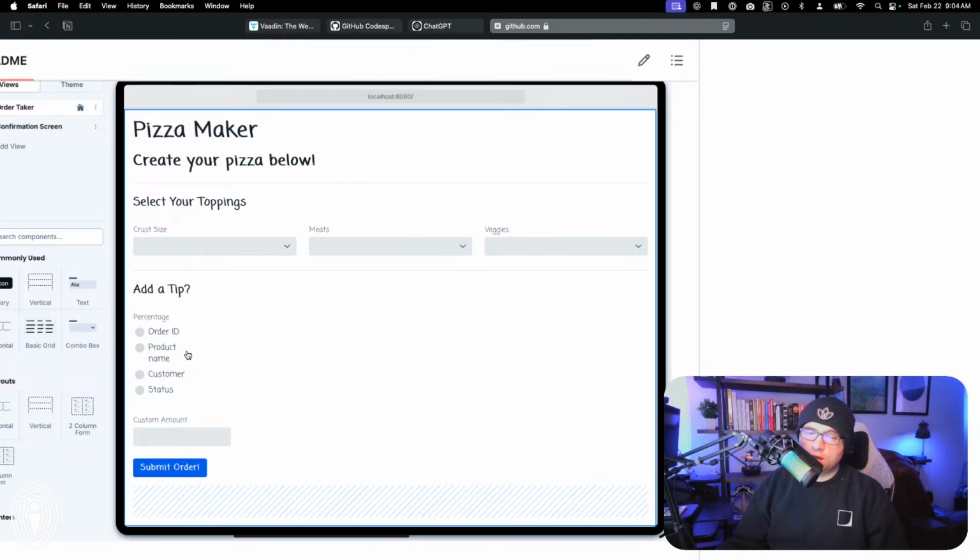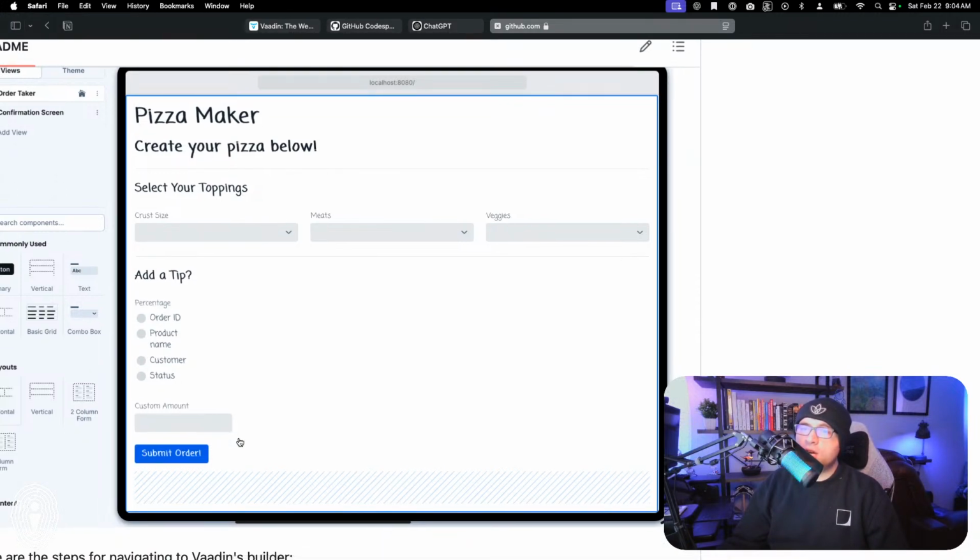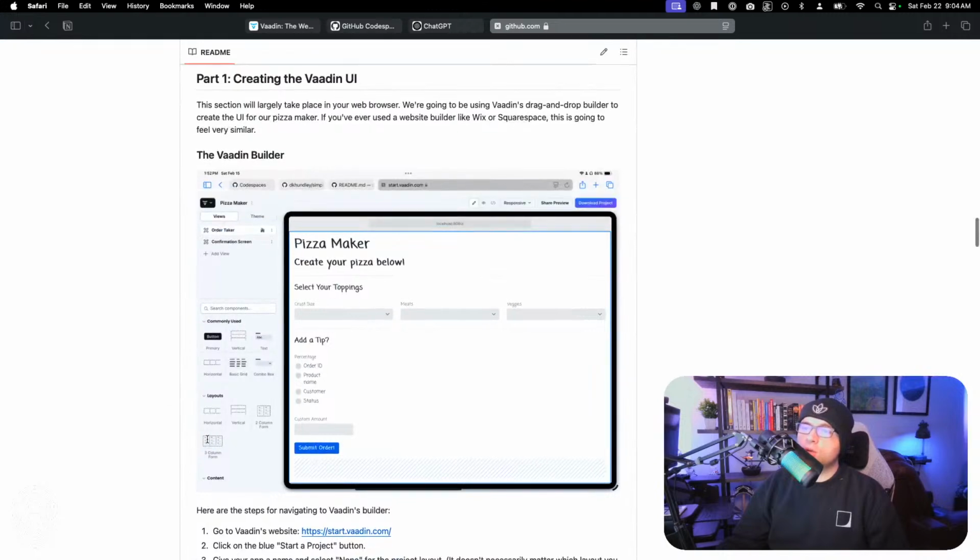Now this is incorrect here, but we will show how you can add a tip. We're going to set these to 15%, 18%, 20%, and then a custom amount. Then there will be a secondary view, which I'll show in a minute, where we submit the order and it shows the order confirmation. Keeping things as simple as possible, we'll try to demonstrate tangibly how this service is going to work.